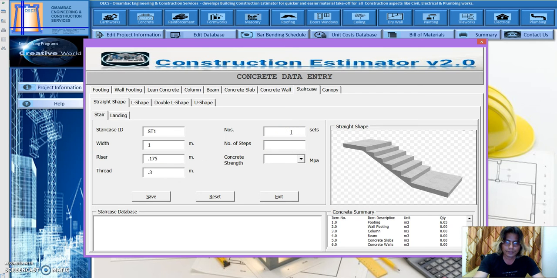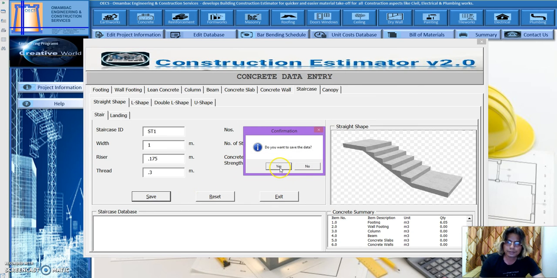Then how many stairs in your project? Only one straight stair. The number of steps, say 15. The strength the same, whatever you want, or a standard 30 MPa. Then save. You can see here the stairs.